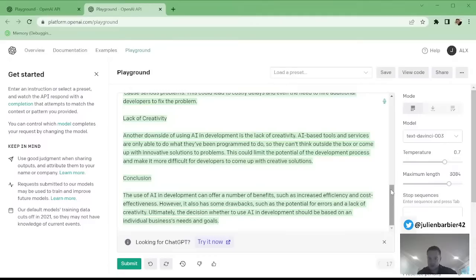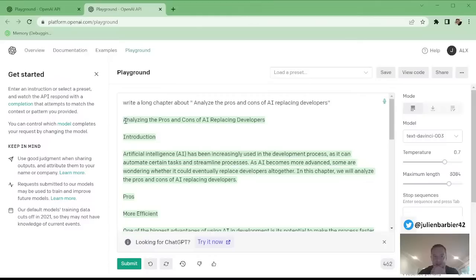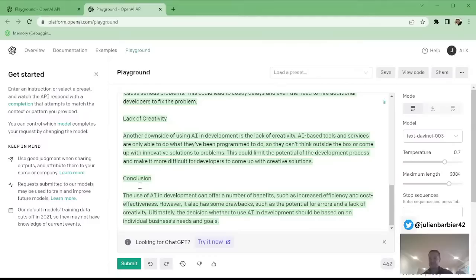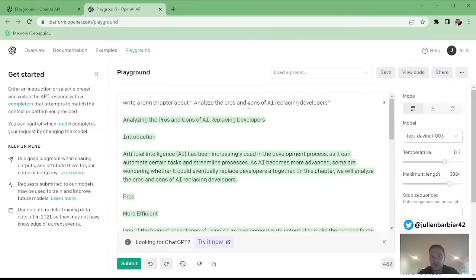So this one's good, but what we can see here is that it has taken this as the entirety of a potential blog post, right? Because here there's an introduction, there's the pros, there's the cons, and there's a conclusion. We can't really have this inside an already existing blog post. It doesn't work, right? So how do you think we can get over that? We don't want, for each of the paragraphs, an introduction, a conclusion, and something in between. We can't have this for each paragraph.